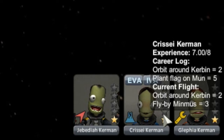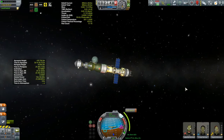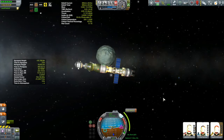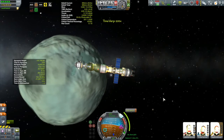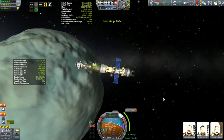And I'm really very curious if that will put her at level 3 or not, because the cutoffs are supposed to be 2 experience points for level 1, 8 for level 2, and then 16 for level 3. Well, I've gotten Kerbals to 8 and not gotten level 2. You have to get past 8. But 2 does get them to level 1. So I'm a little bit confused on whether 16 will be level 3, or do you need to pass 16 to get level 3? Well, at the end of this mission, we will find out one way or the other.